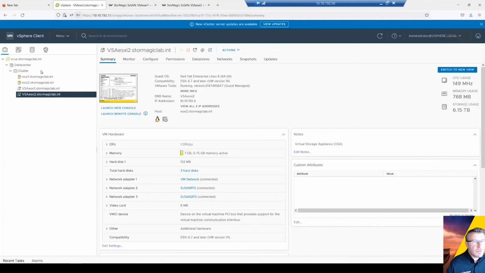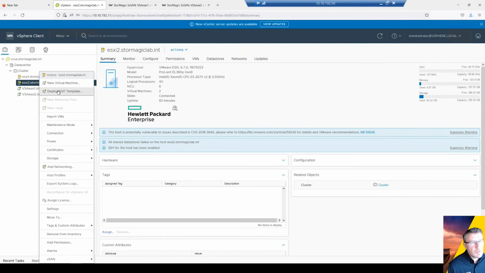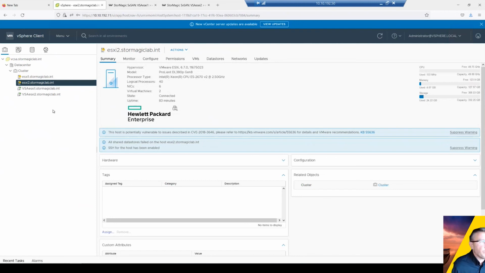We've then gone back into vCenter, we've gone on to host 2, we've deployed from an OVF template, we've selected our file, we've loaded it up, we've deployed it out, we've then added the storage, the 6.13 terabyte LUN to that virtual storage appliance. We then powered on the VSA, licensed it, and it's been able to resync that data store that we had there, that DS1 data store. So that's how you restore a virtual storage appliance via the web GUI of the surviving node's VSA.